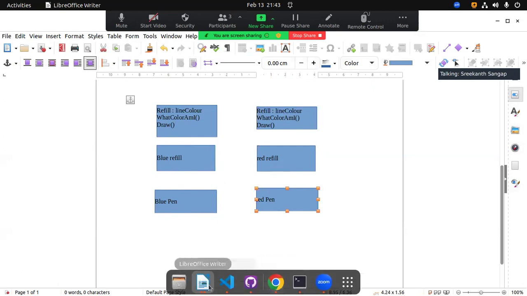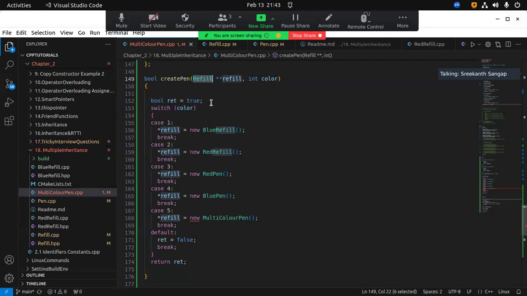In order to do that, you just wrote one create pen function. You just pass a parameter and get a pointer. Based on the selection, you created something and returned. Now suddenly you got a new requirement wherein he wants both the properties, which are derived from the same base class.